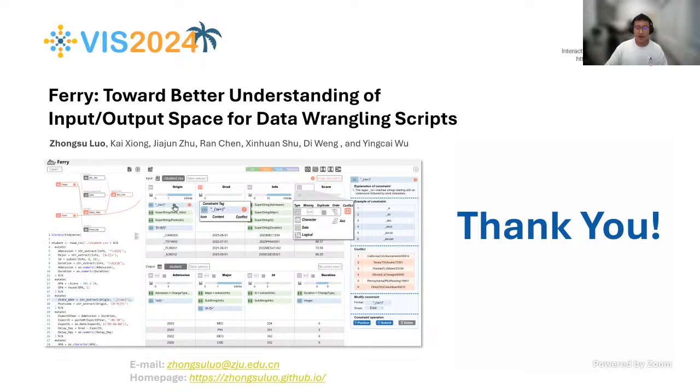Yes, Ferry has tried different visualization techniques. Through our iterative design process, we designed different visualizations for different types of constraints, like formats, like regular expressions.